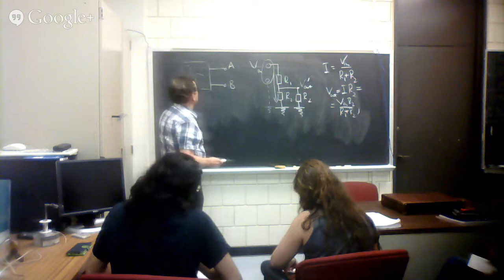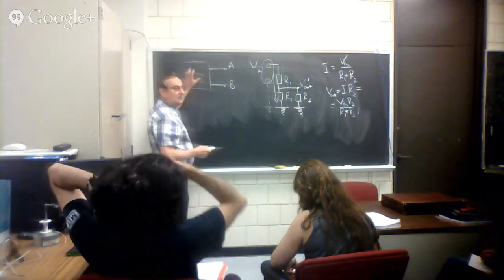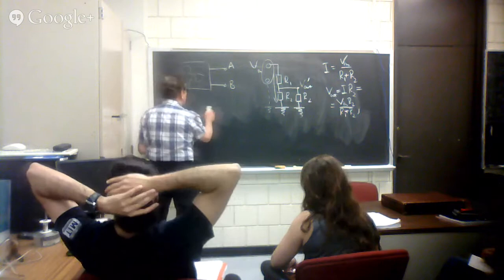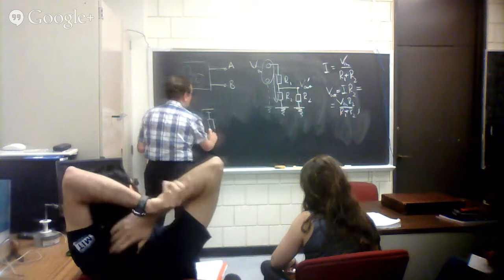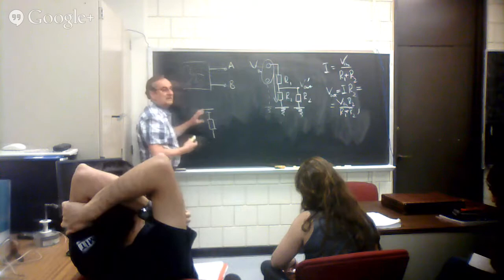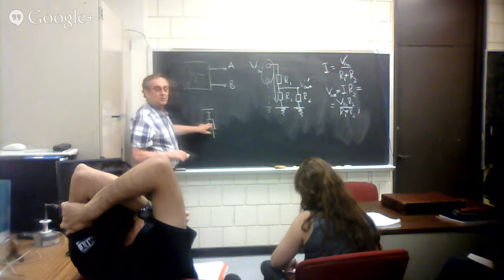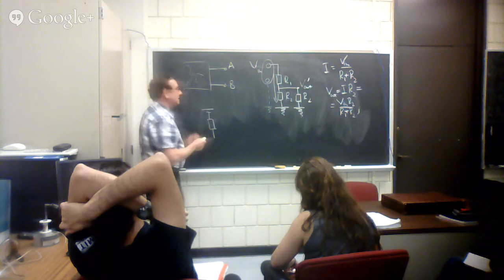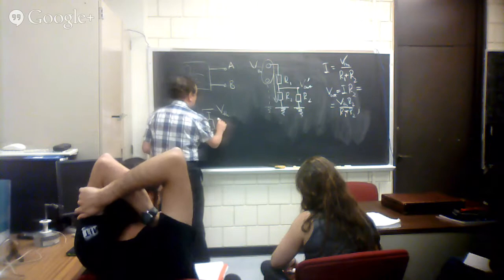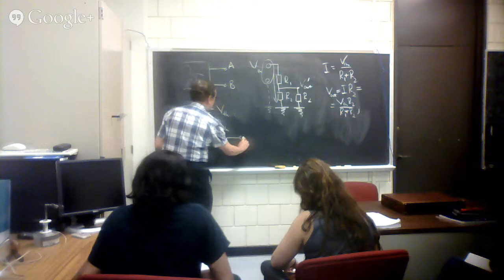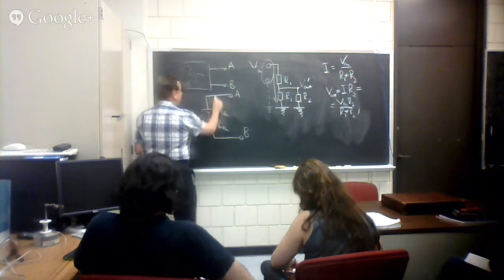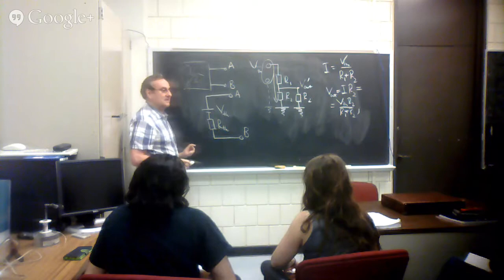The theorem says that this whole complicated thing, whatever is inside, we don't even know what, is equivalent to one battery and one resistor, and the EMF of that battery, an ideal battery without internal resistance itself. Every resistance is already absorbed in that value here. So it's an ideal battery with EMF. That EMF is called V7. And this resistor is called R7. And the two terminals which we had before are still here, A and B. So this whole thing is equivalent to one voltage source and one resistor.